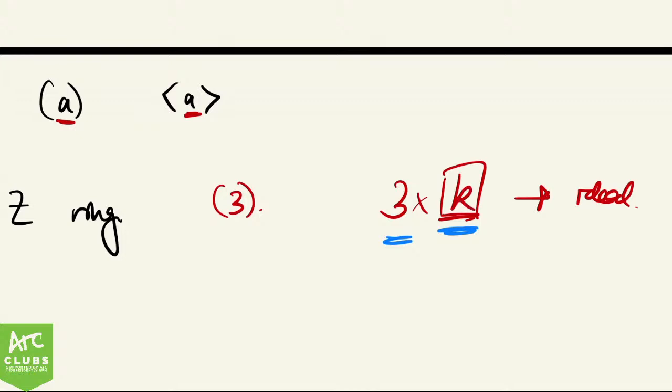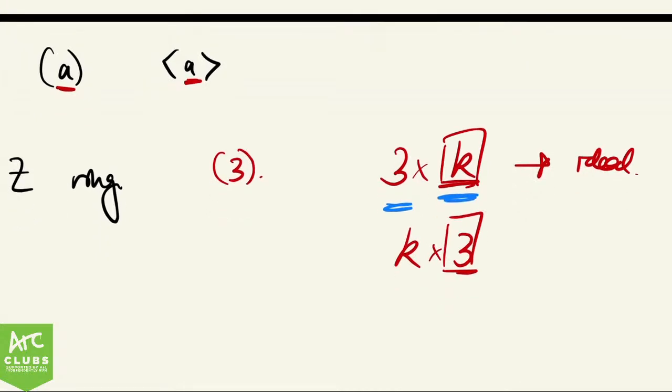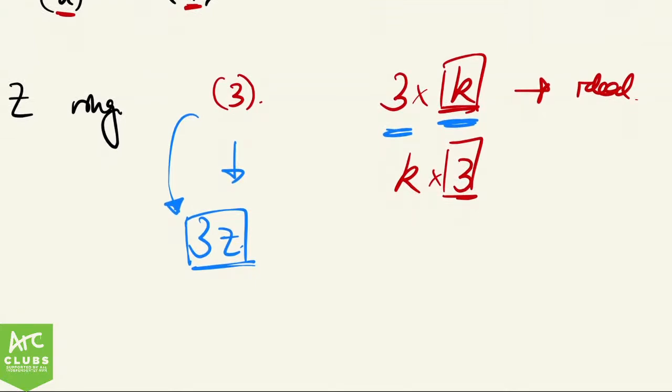And because it's a commutative ring, the reverse also holds, but it doesn't change anything. So 3 times k needs to be in the ideal. Once you've done that, you can show that the ideal needs to contain all multiples of 3, and that turns out to be the ideal. So the smallest ideal is 3Z. The ideal generated by 3 is 3Z, because once you chuck 3 into the ideal, you need to be able to generate every single other element in the ideal from that number. Okay? So that's the idea of an ideal generated by one element.